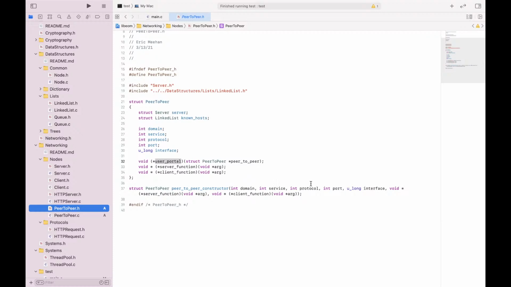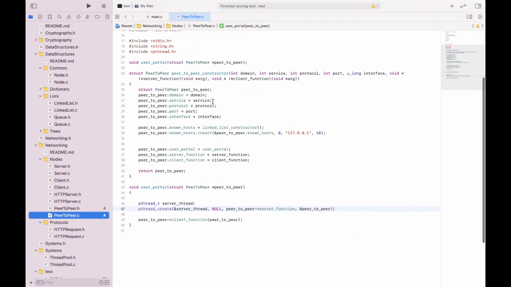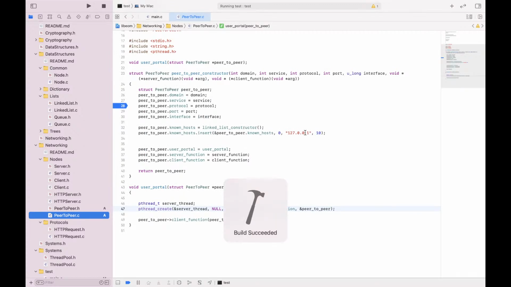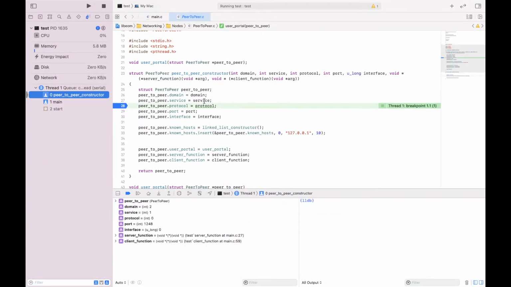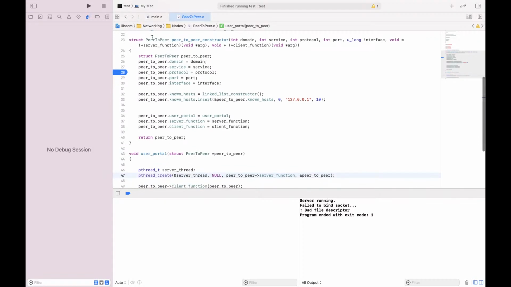I don't know why this isn't protocol equals protocol. Stop it there. See, it's 0 right there. So it's 0 when we put it in there. We return it. Where do we return it?